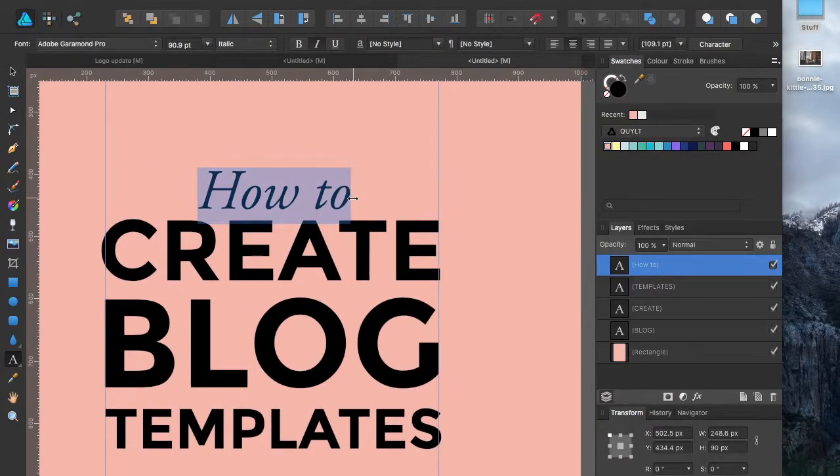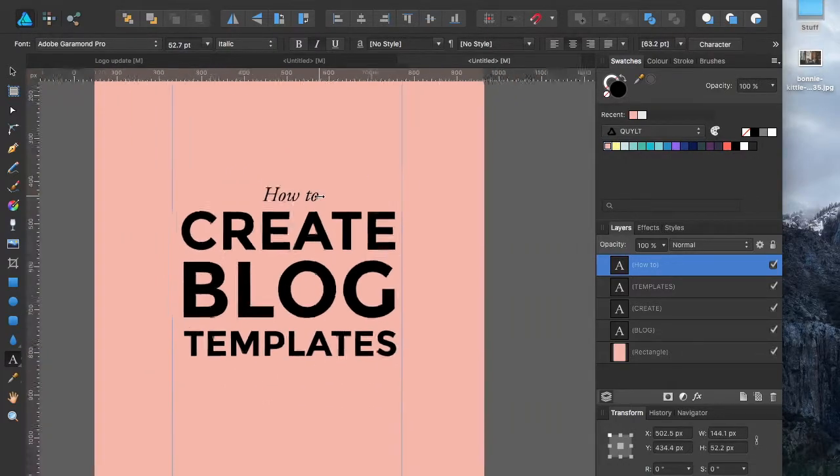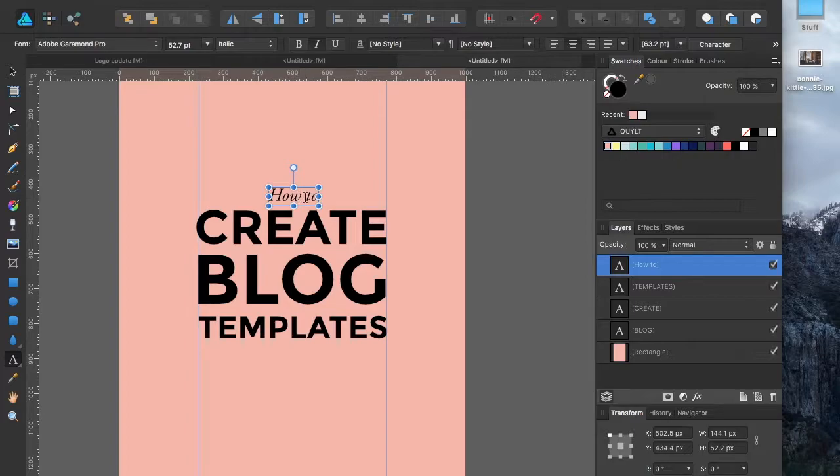Now I'm going to resize this. Instead of just holding down Shift on the sidebar, I'm actually going to hold down Shift and Command, and that'll center align it whenever you resize it that way. So we'll go with that, that's good enough. Escape.